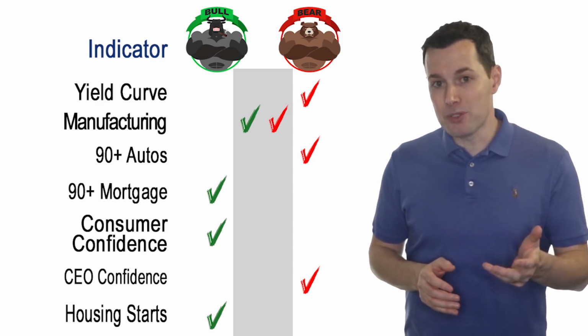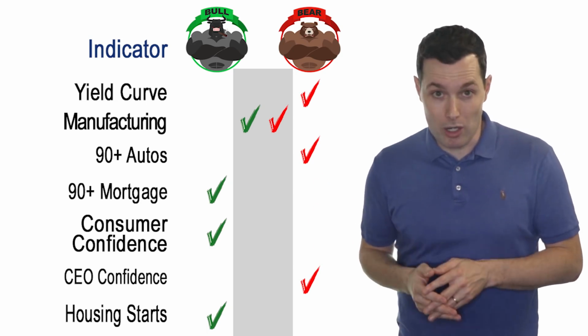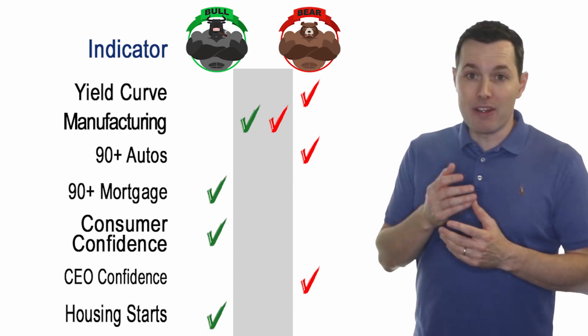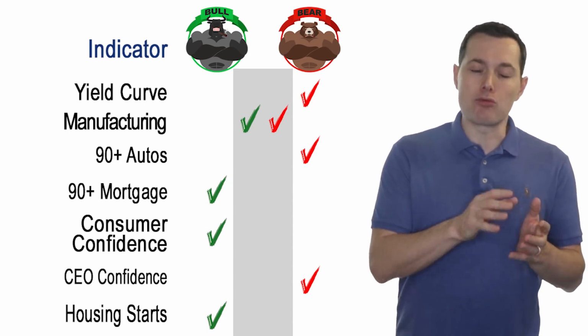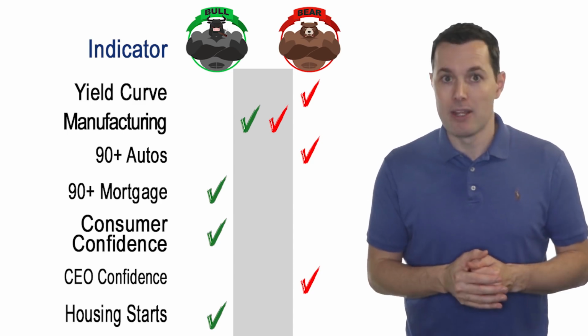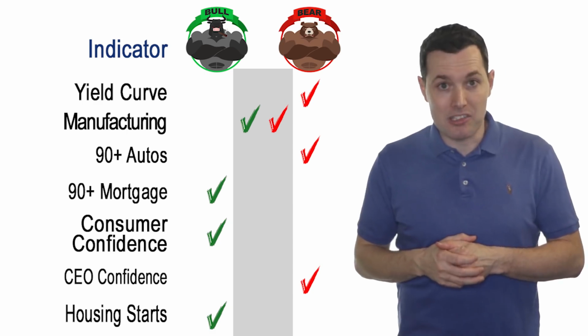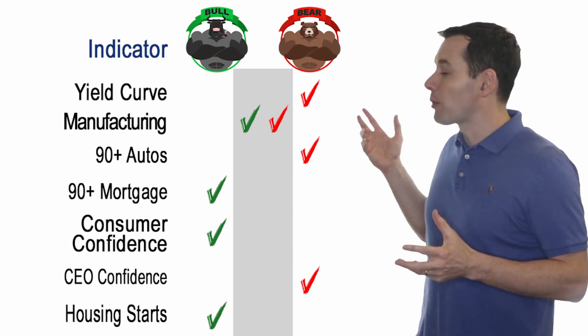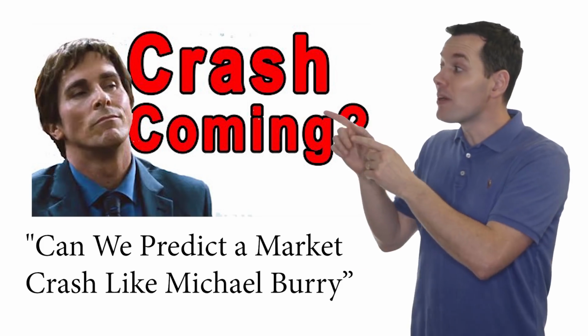Now, I have been asked a few times, does this type of economic analysis really work? And just recently, I did a video where I went back to the Great Recession, right at the peak, right before the Great Recession happened. And I did this same type of analysis with these very same indicators, and I wanted to see whether or not this would actually work. This is what that video was. If you're curious, this could be a good next video to watch.